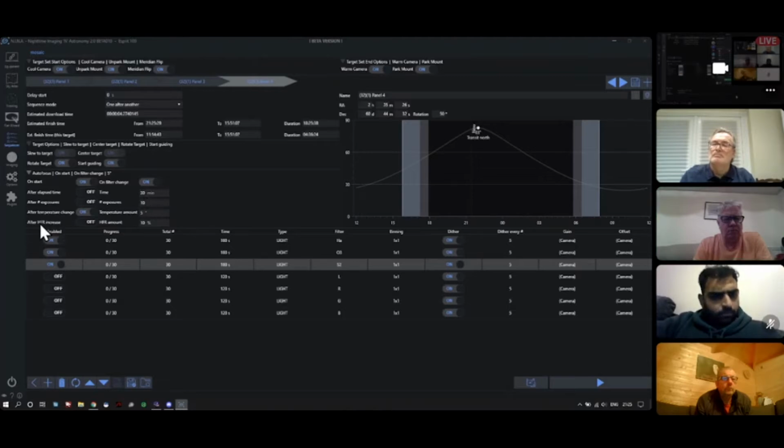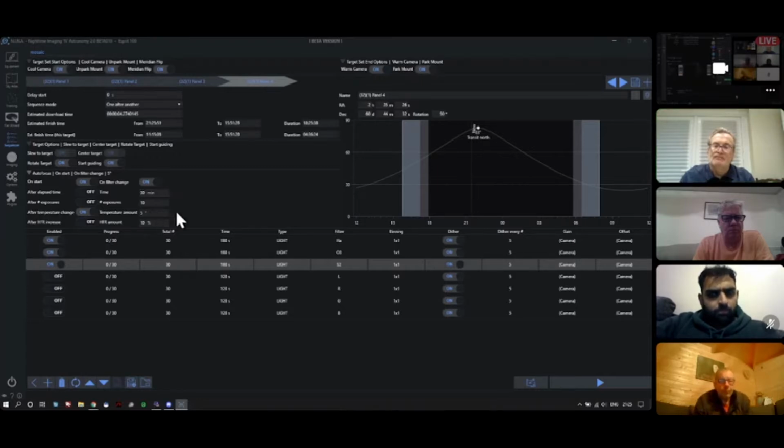Or you can also do it so it'll analyze each image and get the HFR values for the stars, and you can say, if that's increased by 10% or 15%, I'll do an autofocus again. I tend not to use that one because if you get clouds or something whipping through, it can screw your HFR and it might start trying to autofocus when it doesn't really need to.